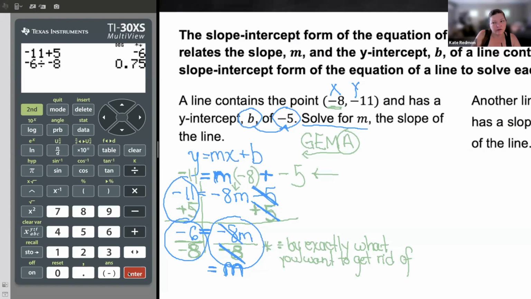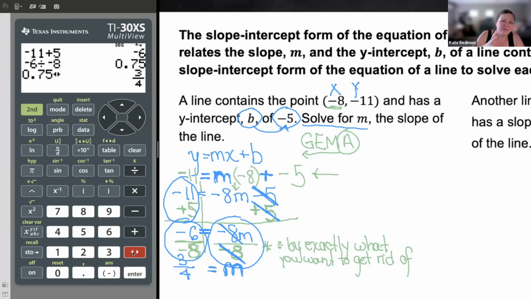But another good thing to note is that slope is usually expressed as a fraction. Because slope is a ratio of how steep a line is, like how far it goes up to how far it goes over. And so it's easier to see a ratio when you have a fraction, top number, bottom number. That being said, it's not going to matter what form you give your answer in unless it's multiple choice. But the likelihood is it's going to be multiple choice and it's going to be a fraction. So know how to convert. I'm going to just use the quick convert button, and I can see that that is the same as 3/4. And that's how your answer is likely to be expressed.